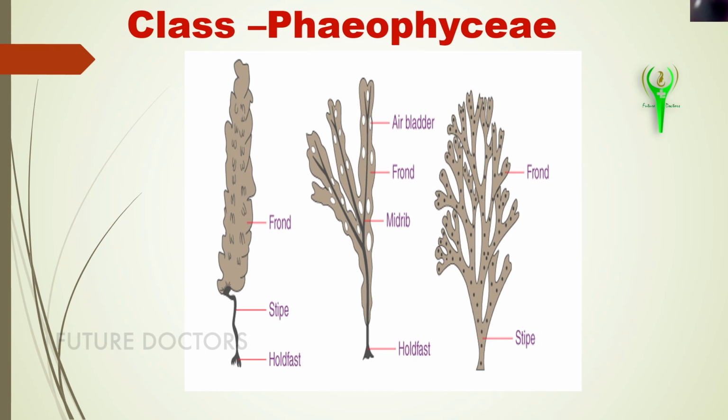Its common members are seaweeds called kelp. This class is comprised of about 2000 species. Algae are mostly marine in colder seas or during cold seasons in tropical regions. They range from simple branched filamentous forms to profusely branched forms as represented by kelp, and they are known as macrocystis when they grow to 40 to 100 meters, and they are called nereocystis when they grow to 20 to 30 meters.